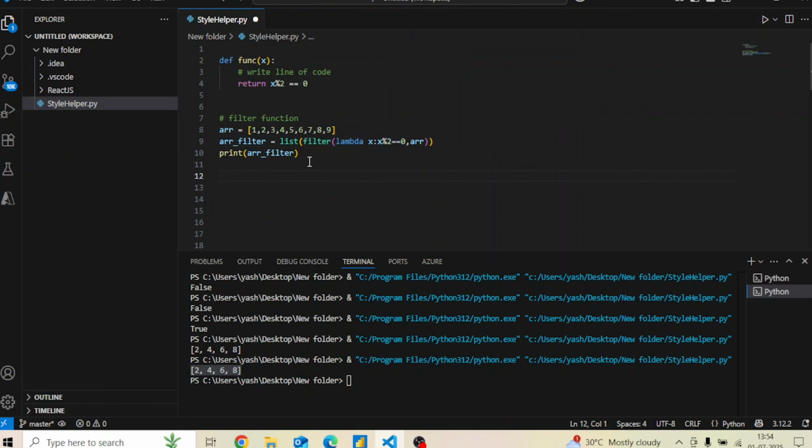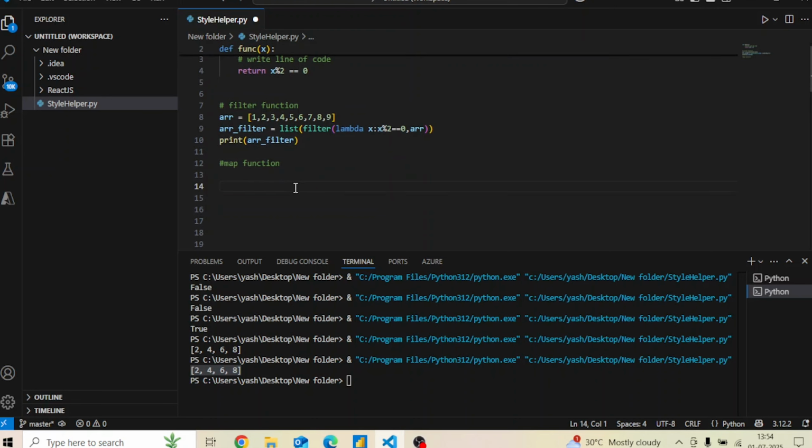The signature of the filter function is many to subset, that is many to some. It takes in a bunch of values and filters out some part of those values which satisfies that condition. Next we have the map function.